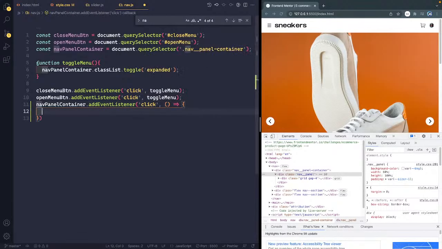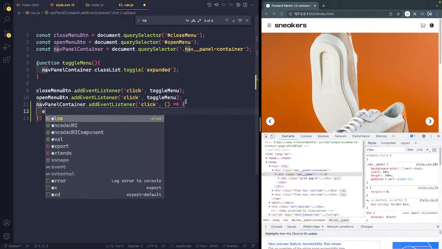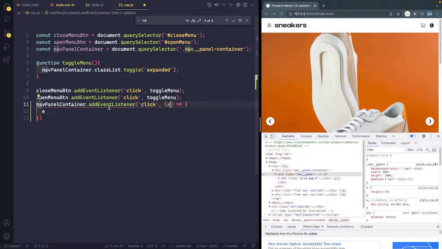What we're basically going to worry about is if the thing clicked is the actual nav container, then we want to close it, because the only time you would click that is if it was already open. So we'll pass in the event here. If e.currentTarget equals e.target, then let's do that little and trick, like a ternary here, then we're going to toggle the menu. Okay, so let's try that.